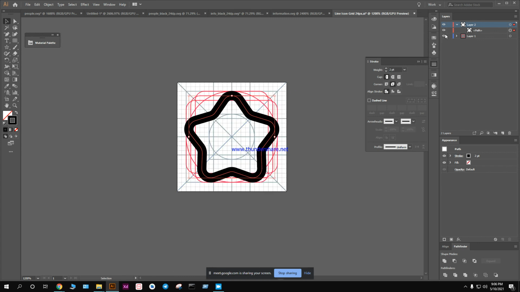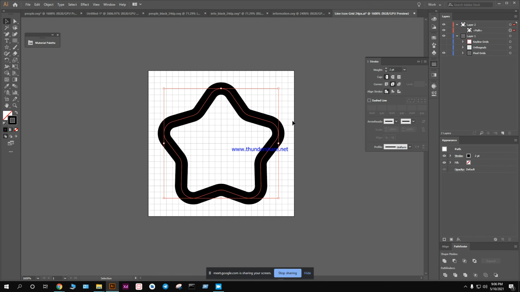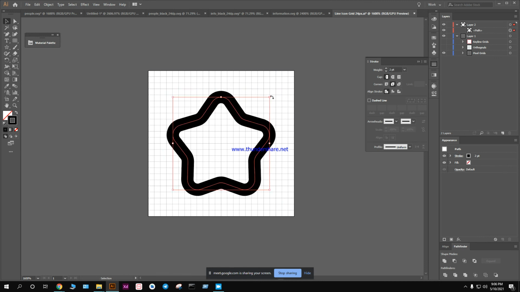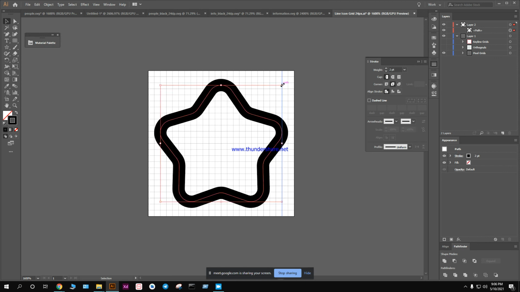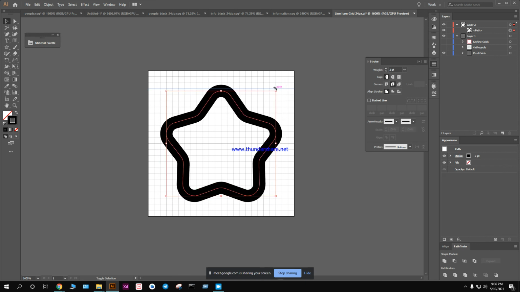Then give it a safe area, so I have to disable the key lines and orthogonals. Okay, so I have a safe area of 2 pixels on both sides.